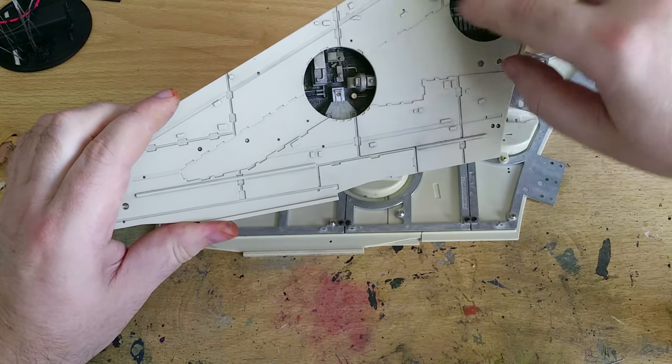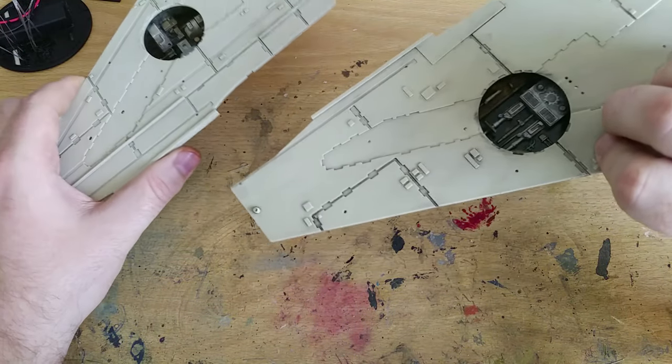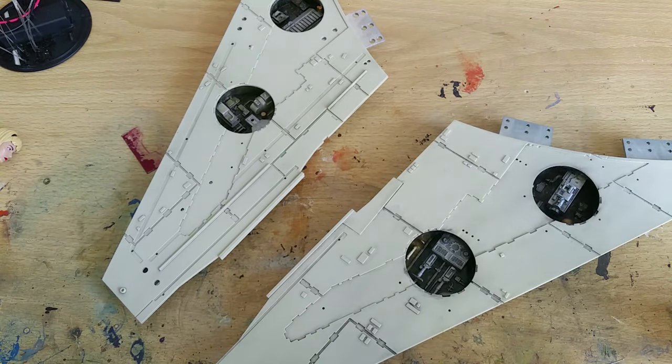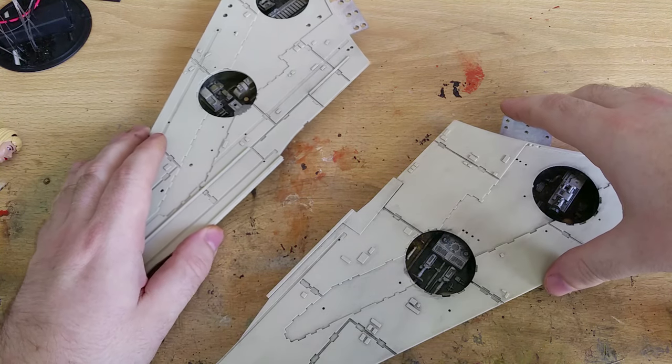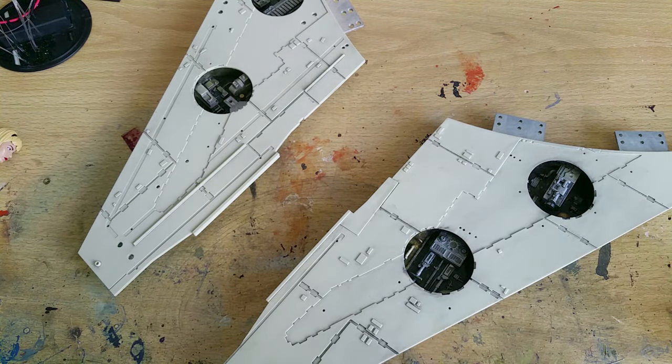So these are the recesses that will be seen most because they're at the top. And obviously, these are the ones that we've seen at the bottom. But just to put them side by side like they were both the top ones, you kind of get an idea of how the finished mandibles will look. Very, very excited about that.